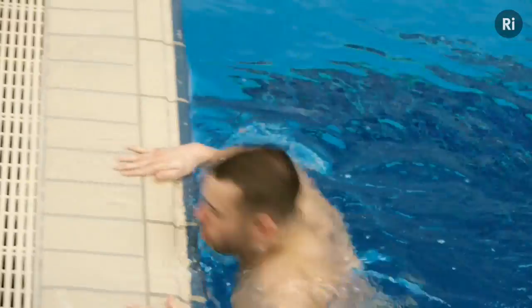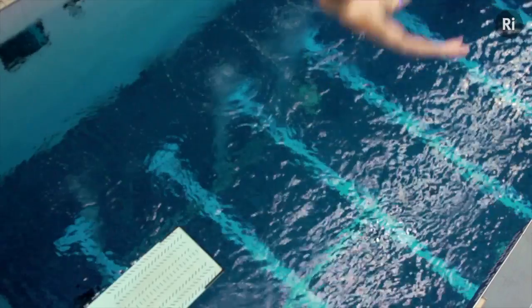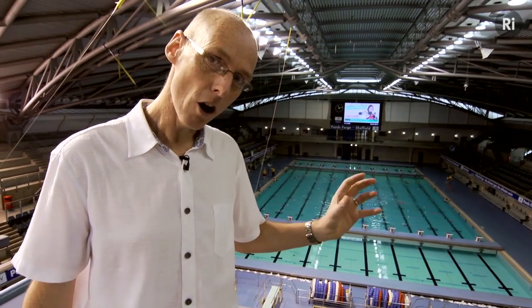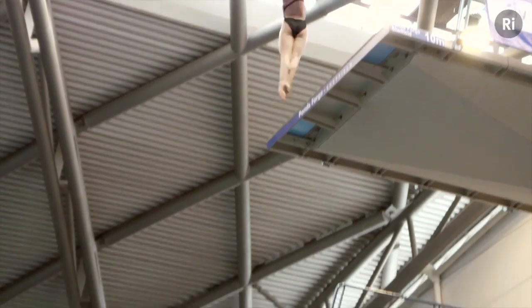Competitive diving is one of the most beautiful of Olympic sports. It requires strength, ability and, above all, courage. Up here on the 10-meter board, it takes just a second and a half before you hit the water at about 30 miles an hour. And in that second and a half, the athlete has got to do complex somersaults, twists, got to understand the height and got to understand the angle of entry.